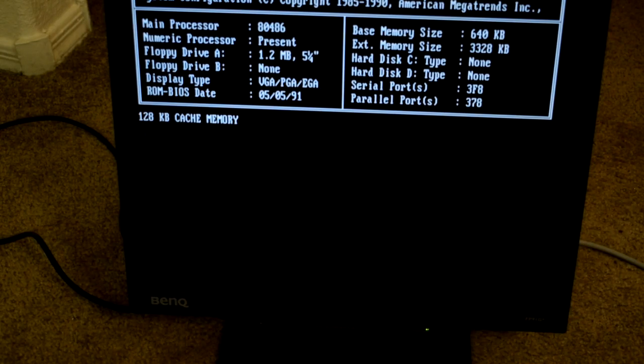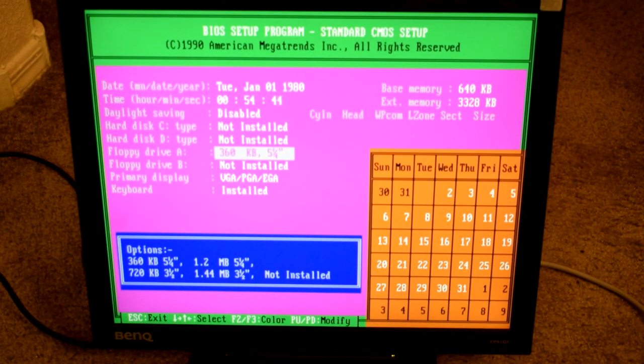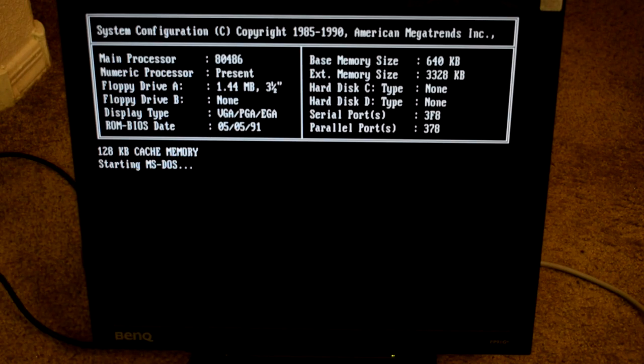That's a problem. So maybe this is something we can resolve in the CMOS. Whoa, hello. Hey, we can change the floppy disk type. Maybe that's the problem. Well, if it's a 1.44, 3.5 inch, then I can just use my regular drive. Would that have been that simple? Well, that's why I didn't trust that information too much, but okay. Hopefully I can keep it powered on long enough. All right, so now it says 1.44, 3.5.